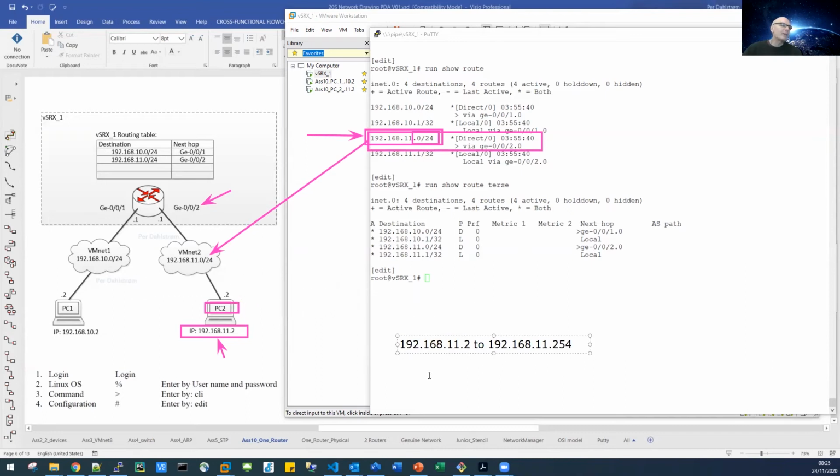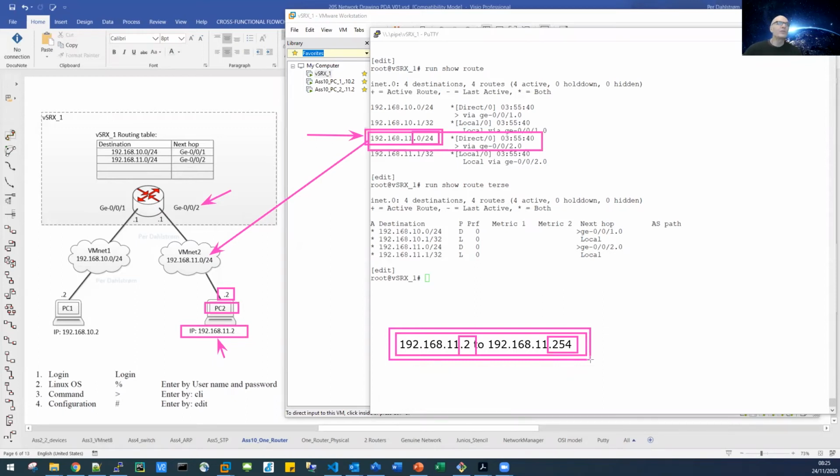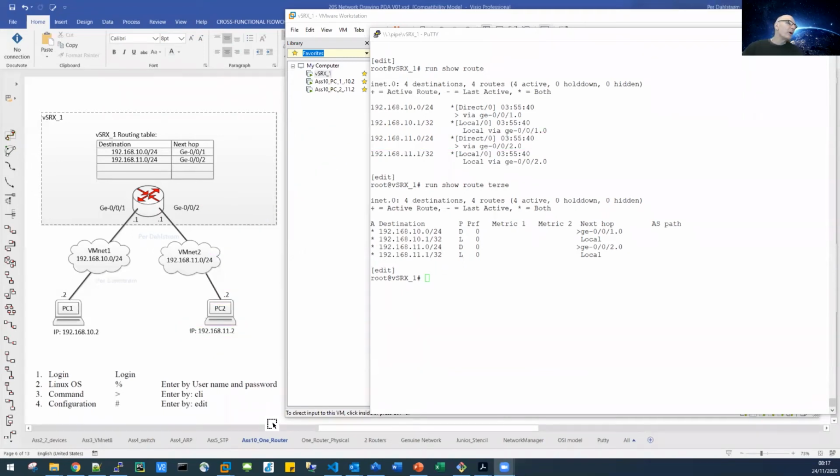So if any packet is within this range, from .2 to .254, then that is going out on GE002. In our case here, we only have one device, the .2 device, but you can have devices in this address range. So .3, .4, .5, and so forth, up to .254.